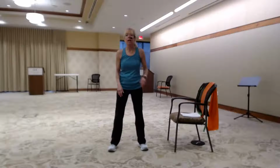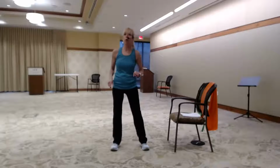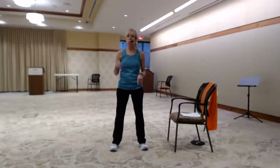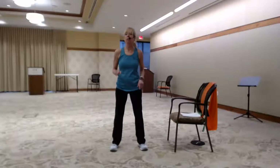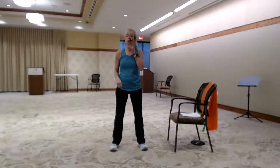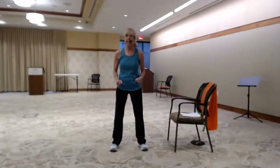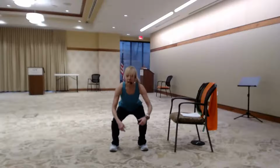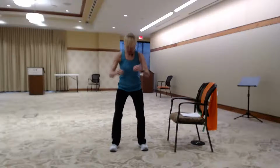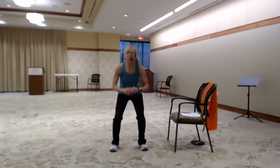Squats. Not just any squats. For the I in Cupid, it's going to be isometric hold squats, which means we're going to do 5 squats, and then we're going to hold for 10 seconds in the down. And we're going to do that about 3 or 4 times. Remember, squats over the knees, ready, hips back. Here we go. 1. Keep your heels down. Abs tight. Push up through those feet. And squeeze those glutes.